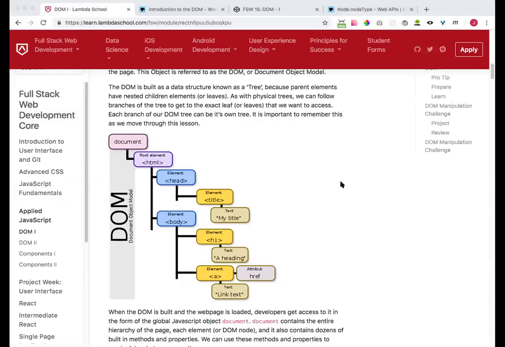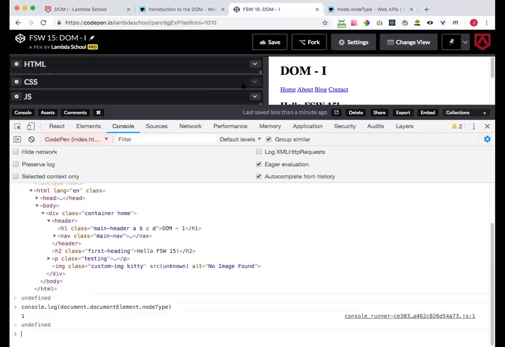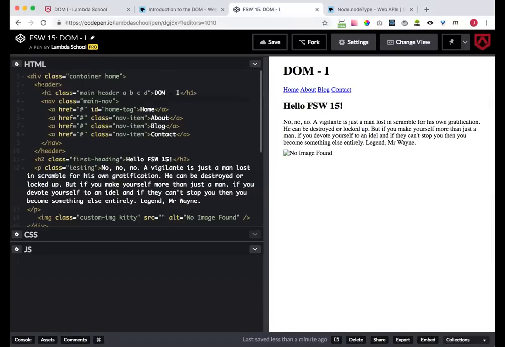All right. So in this case, we now know we've got document. We can go through here and look at root element. We can see element. There are different types of nodes, but every little piece is called a node. So if I go back into our HTML here, remember, this is written in HTML, hypertext markup language. It's then translated into our DOM. And our DOM is a live node list that has different abilities based on what we're trying to do. Okay, so just get that knocked out right from the beginning.